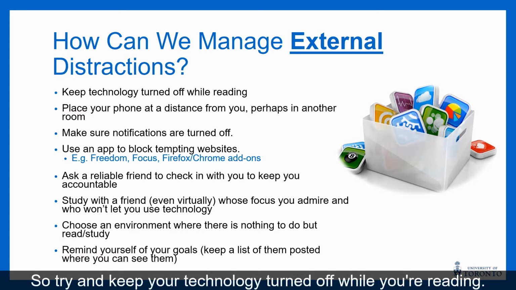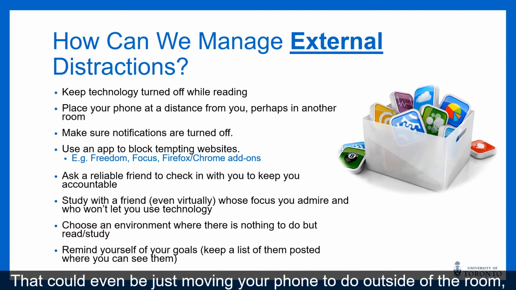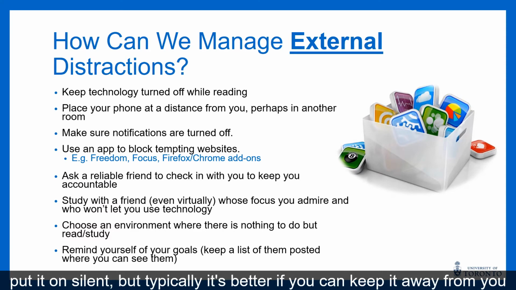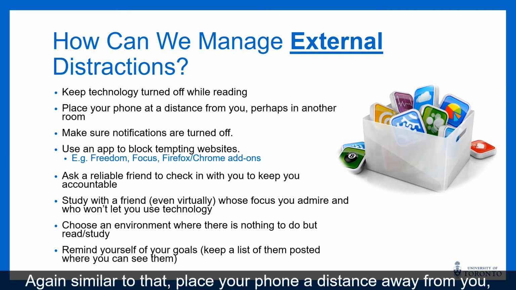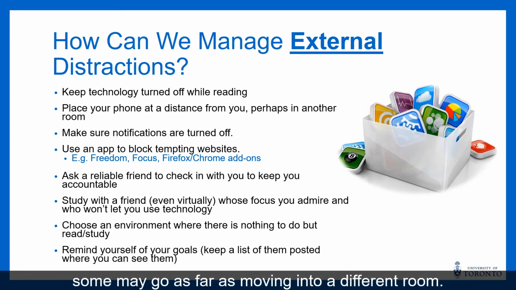So try and keep your technology turned off while you're reading. That could even be just moving your phone to the other side of the room, put it on silent, but typically it's better if you can keep it away from you so that you don't get distracted by any notifications. Again, similar to that, place your phone a distance away from you. Some may go as far as moving it to a different room.